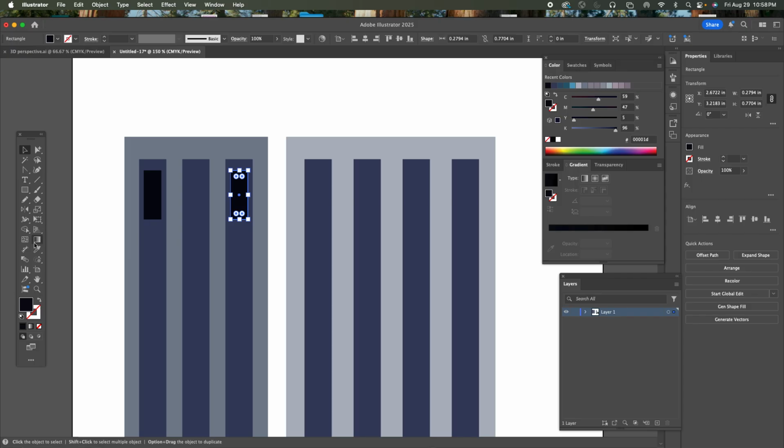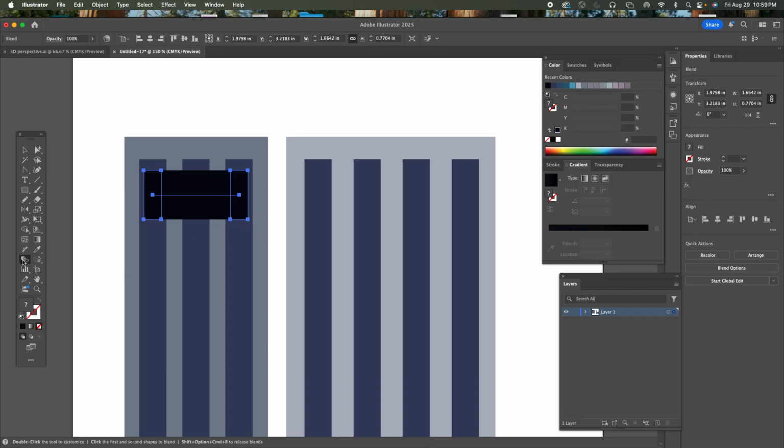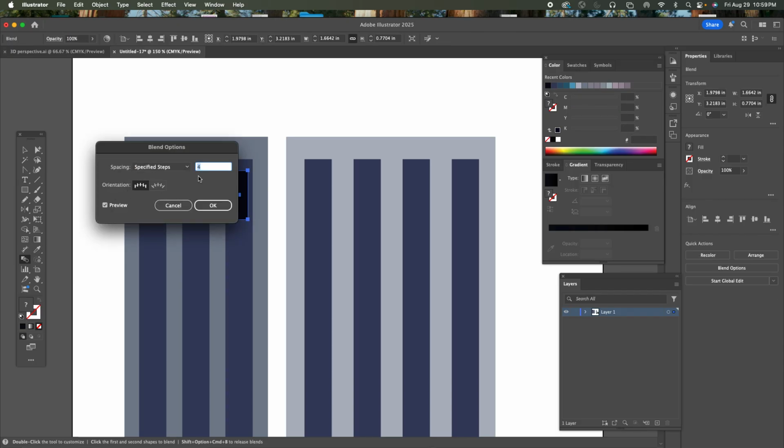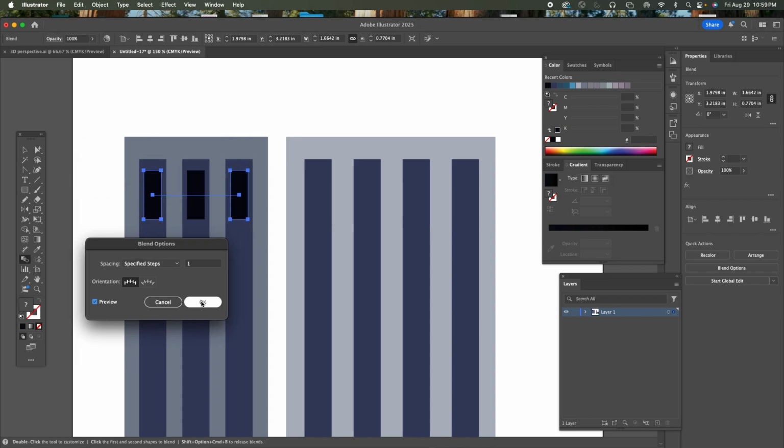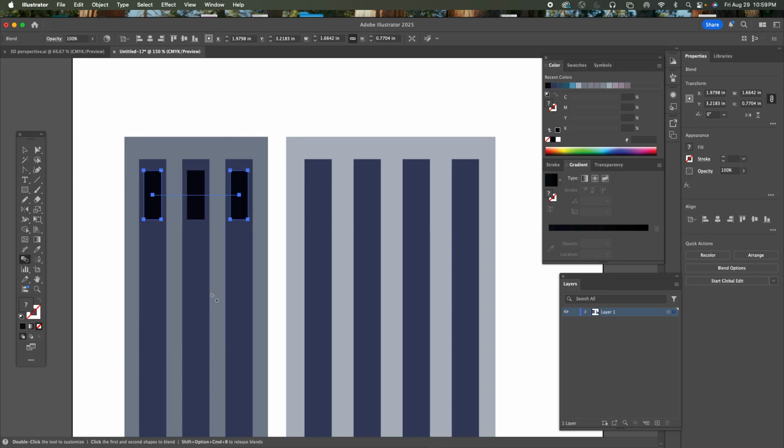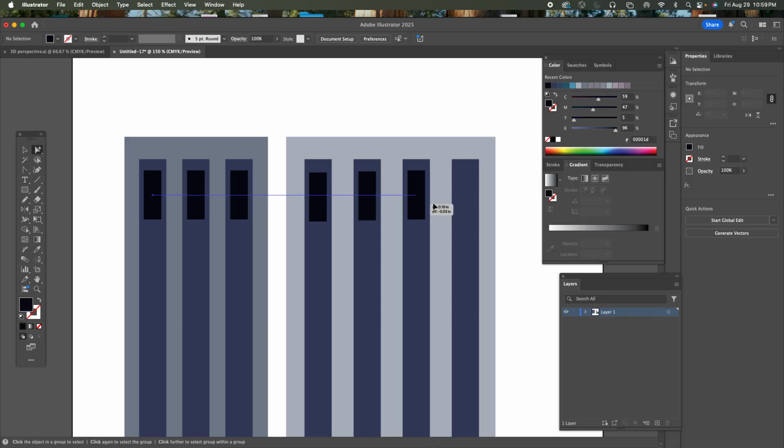Okay, and then we're just going to get our blend tool and click on one anchor point here and click on the same anchor point on this shape. Double click, specify steps, going to be 1. It should be 1. We can always preview it. Okay, so it does that, which is good. In this case, what I'm going to do is drag this blend over here like this. Okay, and I'm going to move one of these over to here like this. Okay. So I want to line that up.